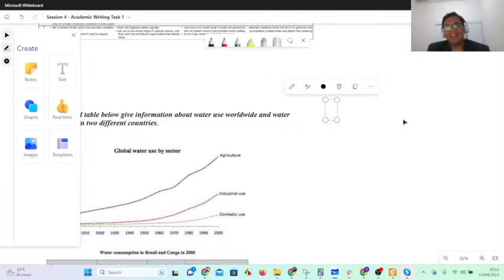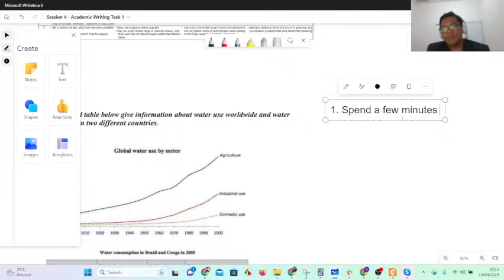So there is an approach that you need to take when it comes to the IELTS Task 1. And this approach is highly recommended. Do not underestimate this. Number one is spend a few minutes. I would say you can take 1 minute if you are quite good at it, 3 minutes, 5 minutes max, spend a few minutes looking at the graph in question. Of course, sometimes it's not a graph, and whatever is the illustration.